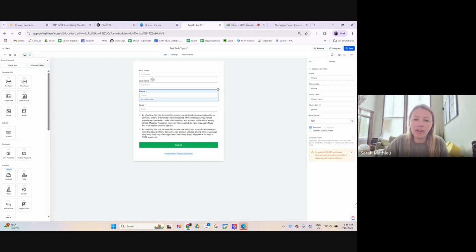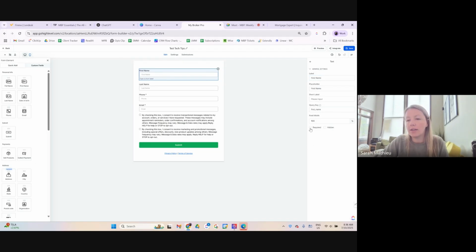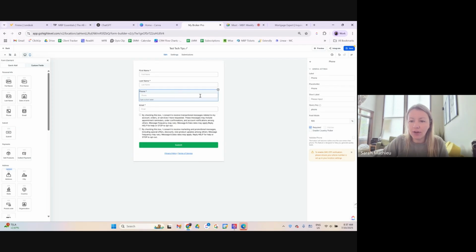So if you're looking to make fields mandatory, I would click on here, and then on this right-hand side, there's a little button here called required. I pretty much always make the first and the last name required. Like, I want to know who you are when you're messaging me. Phone, I typically make required, but some people don't. So you click on phone, and if you didn't want it to be required, you could disable that, okay? For email, I would suggest one of these is mandatory. If you have a form, you don't want somebody to just submit their first name and last name and no contact details, right? So one of the two should be required, but you can obviously untoggle it here.